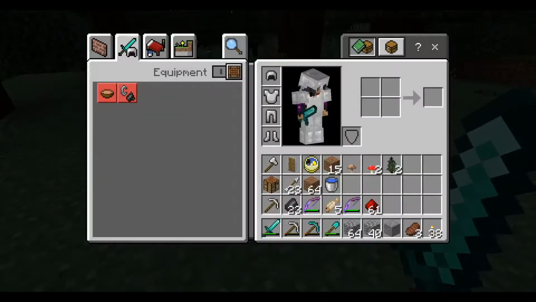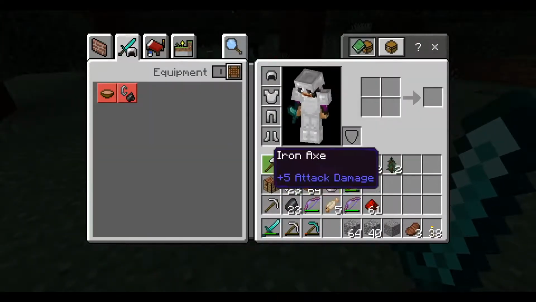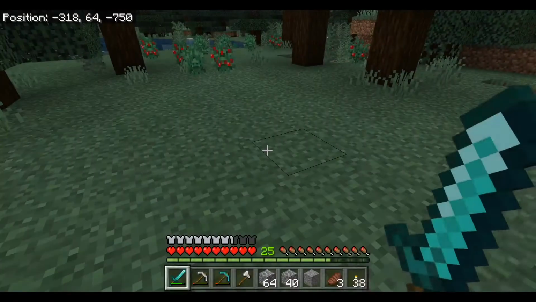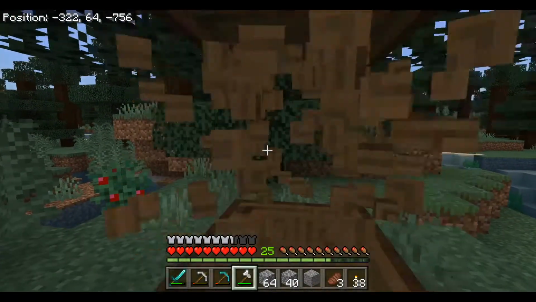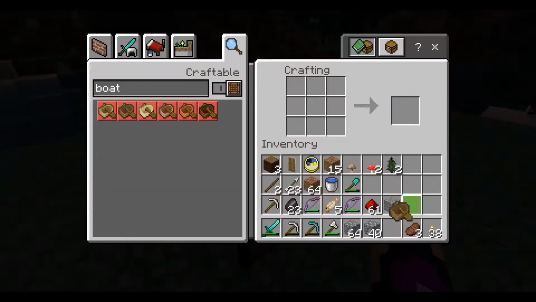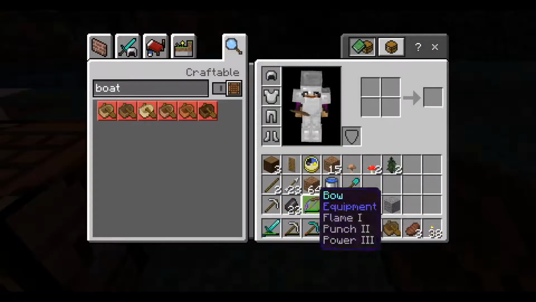Let's make another boat. I need wood. Do I have a chopper? Yep, I got a chopper. Let's make a boat. Okay. All right. Uh-oh. It's nighttime.